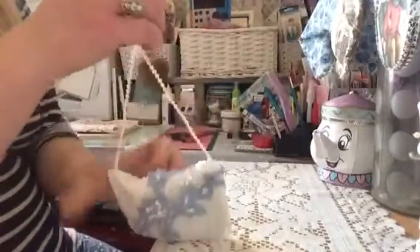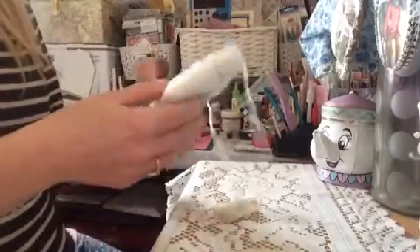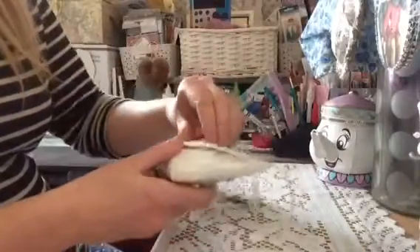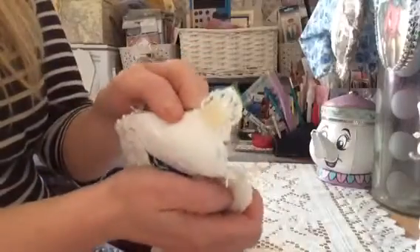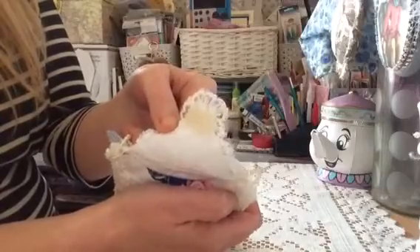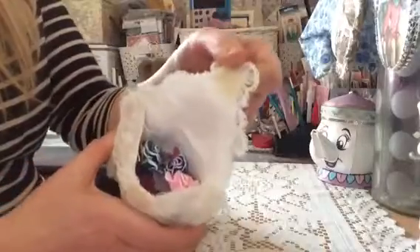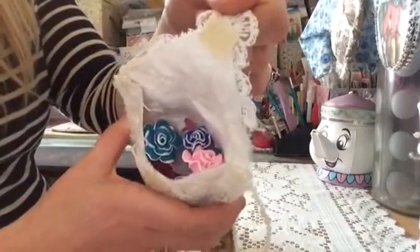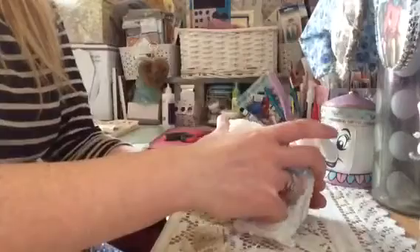We have the tag up the top which says day 21. We're going to open it together and see what's inside. It's closed with this velcro tie here at the top. Very clever again — there's loads inside here, so I'm just going to pop it all out onto the desk.